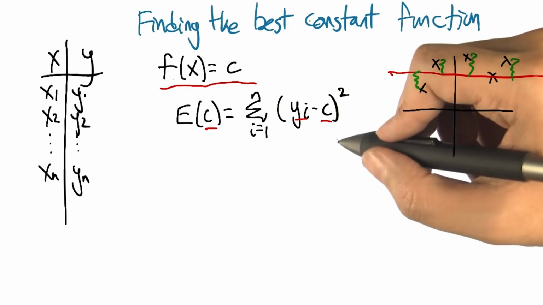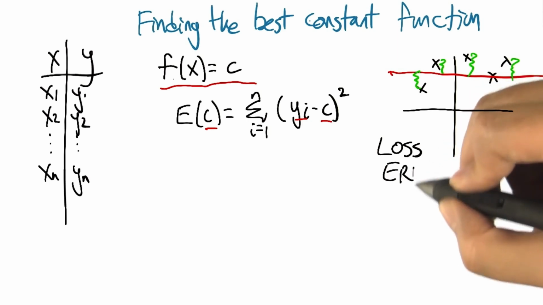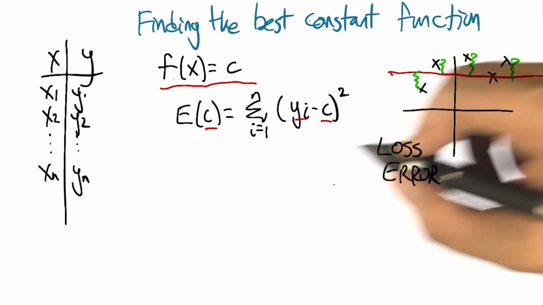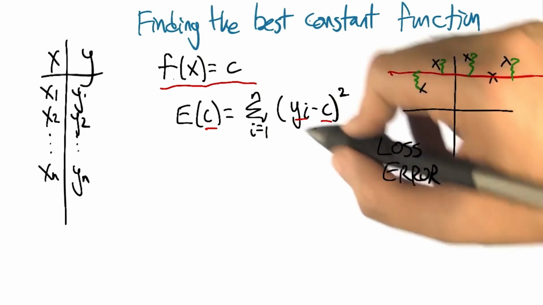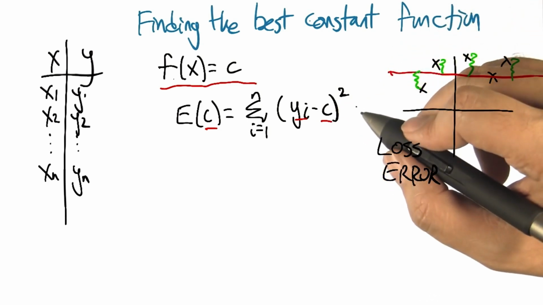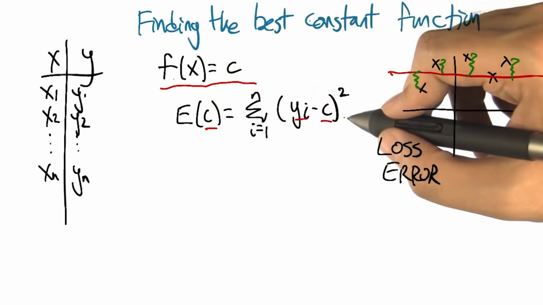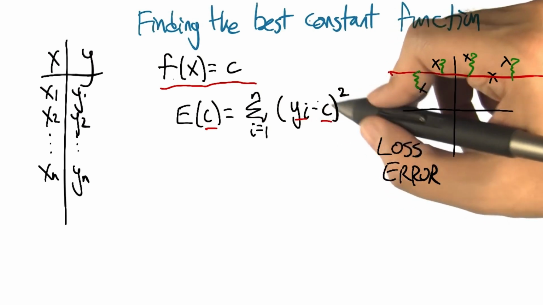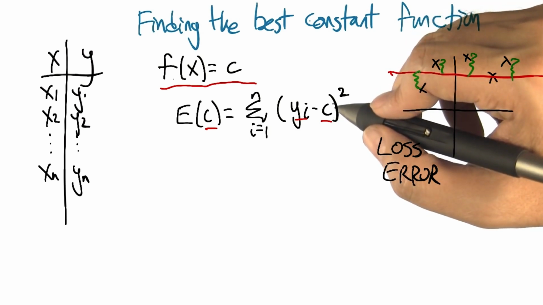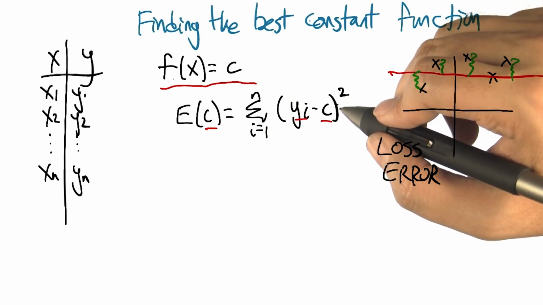There are many different error functions, and sometimes a related concept is called the loss function. There are lots of different ones that could work. You could do the absolute error, you could do the squared error, you can do various kinds of squashed errors where the errors count differently depending on how much deviation there is. It turns out that this one is particularly well behaved because this error function is smooth as a function of the constant c, so we can use calculus to actually find the minimum error value. But there are lots of other things that could work, and they actually do find utility in various different machine learning settings.